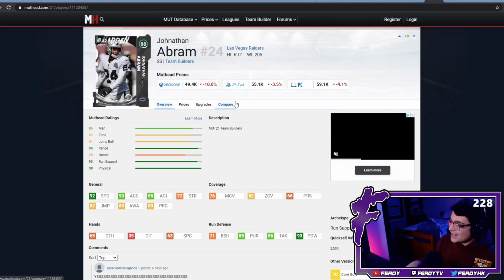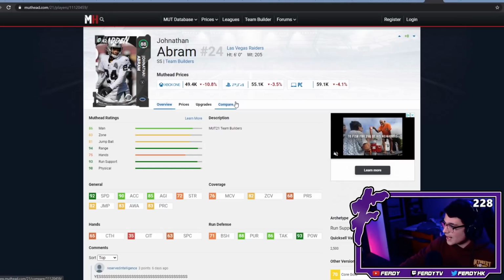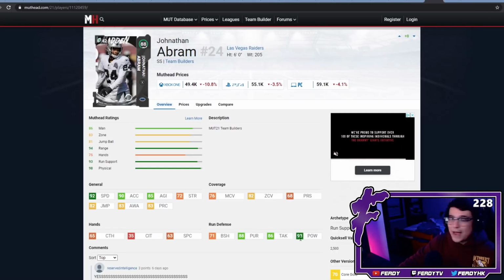All right, next up we have Jonathan Abram. This card is not the best coverage safety, but against the run with 92 speed, 90 acceleration, those speed stats are super good. First of all, the card's 6 foot, but against the run, 88 pursuit, 86 tackling, and 93 hit power on a 50K card. This card's a no-brainer, man.